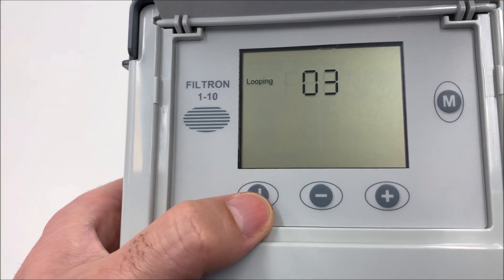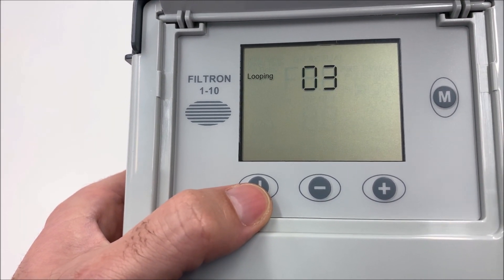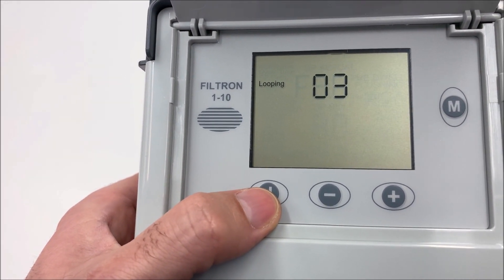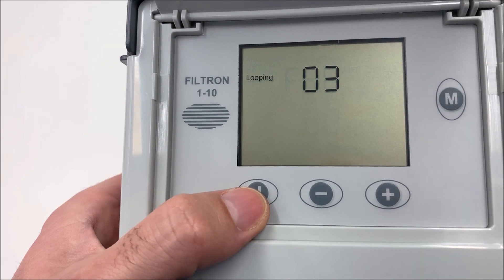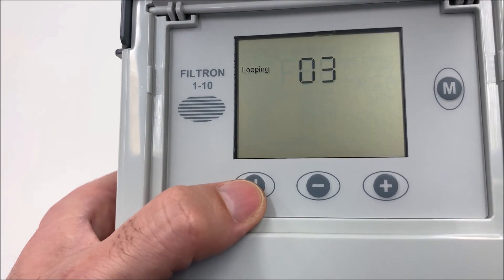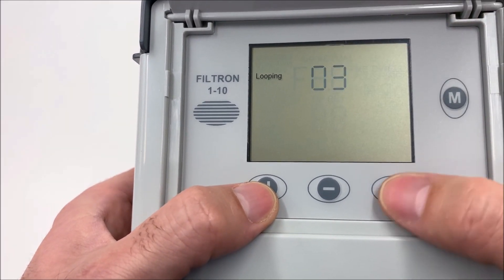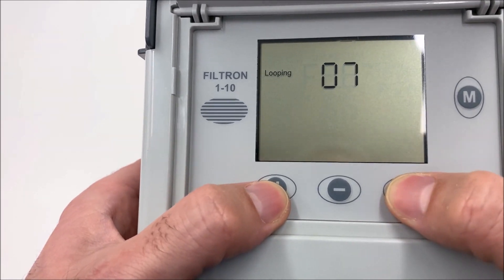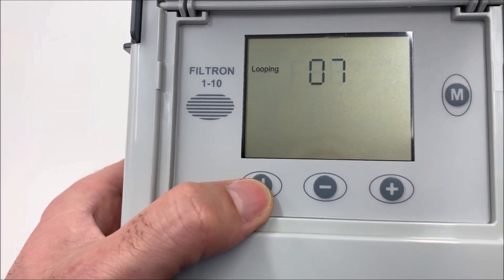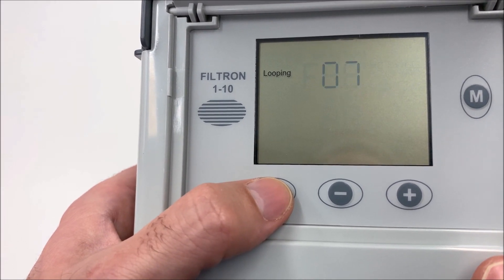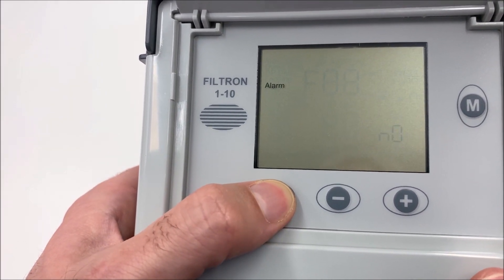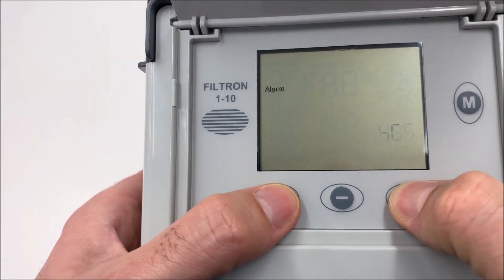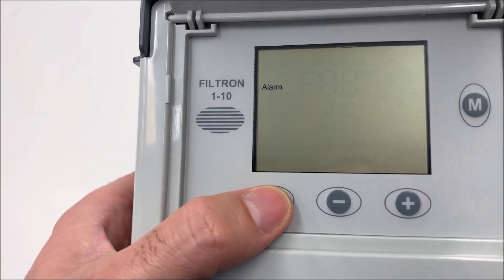Looping means how many times we will perform a backwash continuously before we start or we send an alarm. We preset a few backwash for, let's say, more than seven times continuously. Just give it to me an alarm. Alarm. We can put no or yes. The alarm is only a beep.